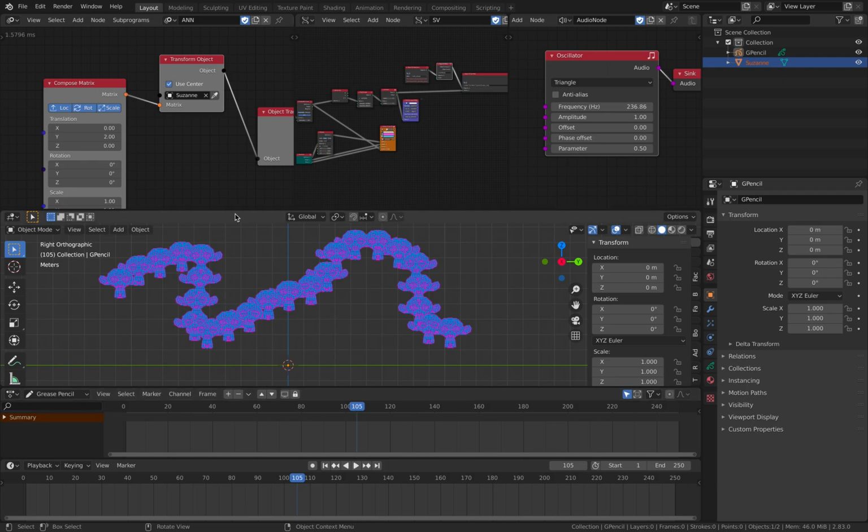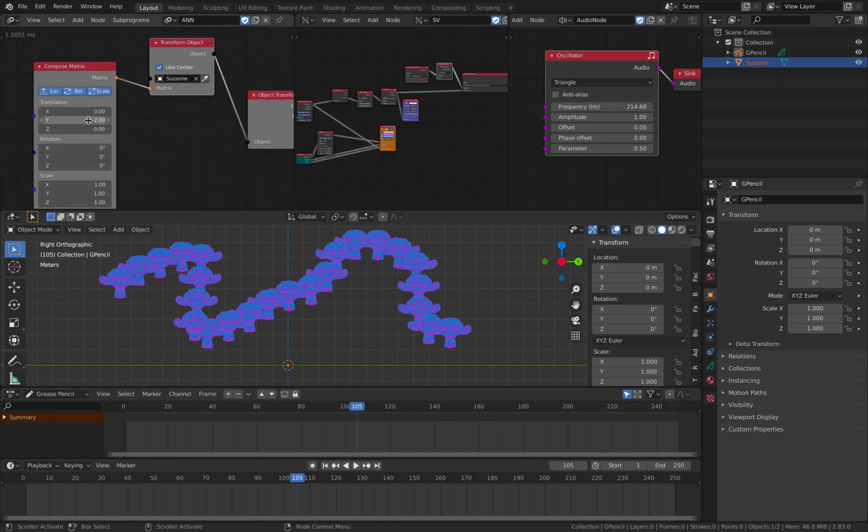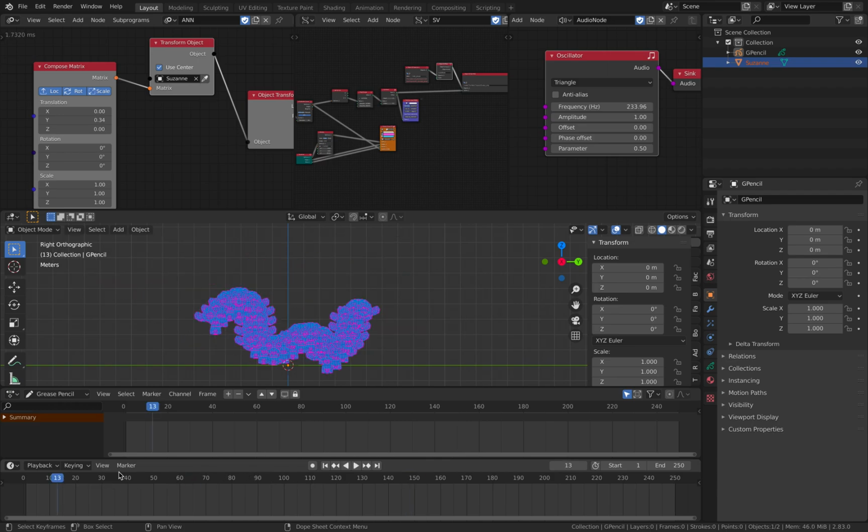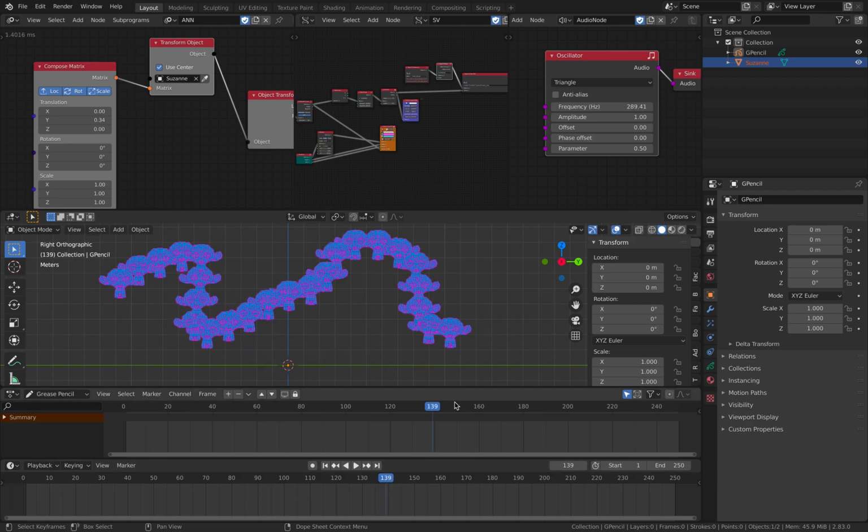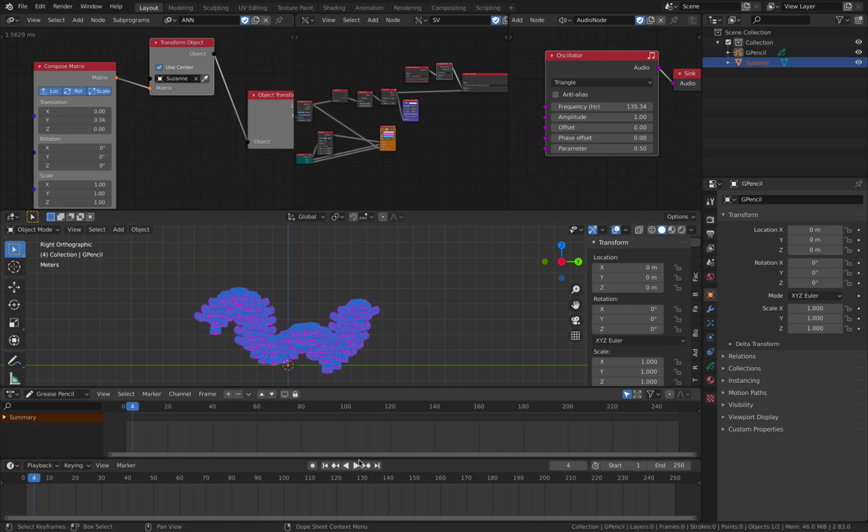It sounds almost like Pac-Man. I can try increasing it. That means this is actually really fast. So I can actually perform.